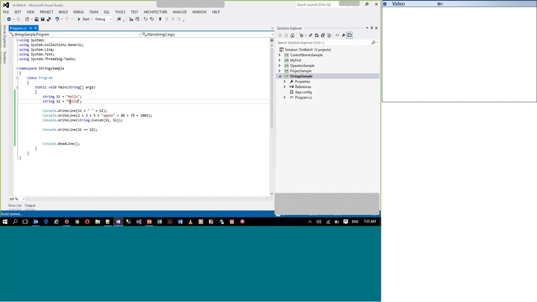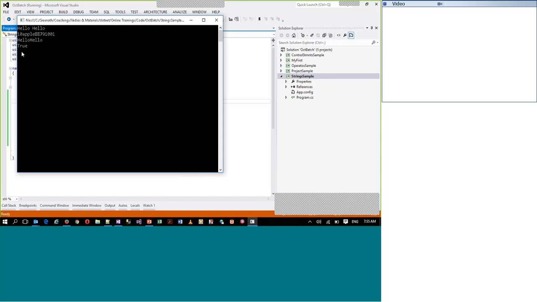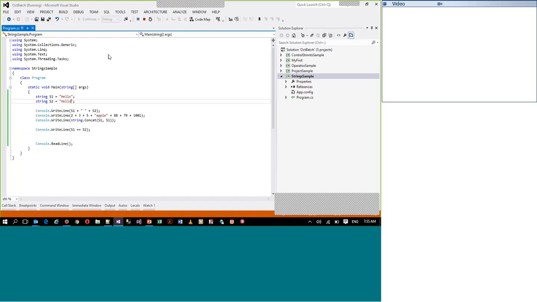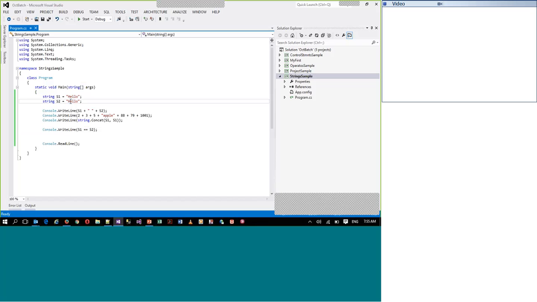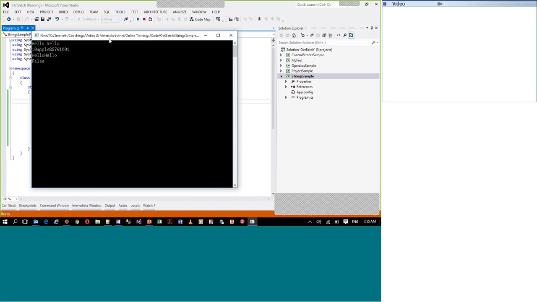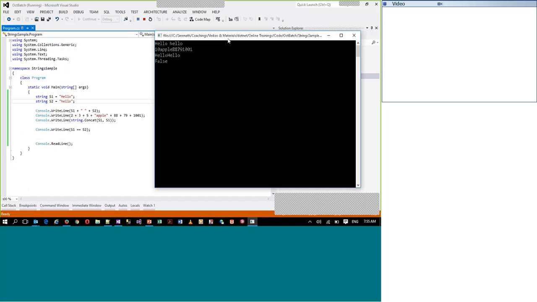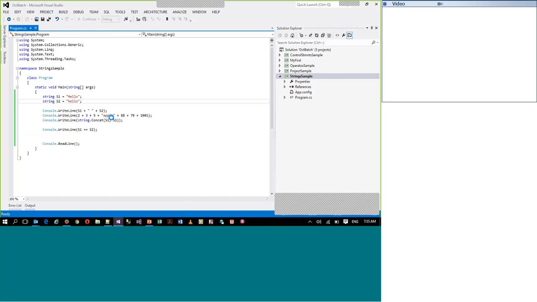When I run it, you'll get true. Similarly, if I make it small h and press F5, you can see it's false because it is going to check the true face value. There is a difference between capital H Hello and small h hello. They are not the same. This is your comparison.